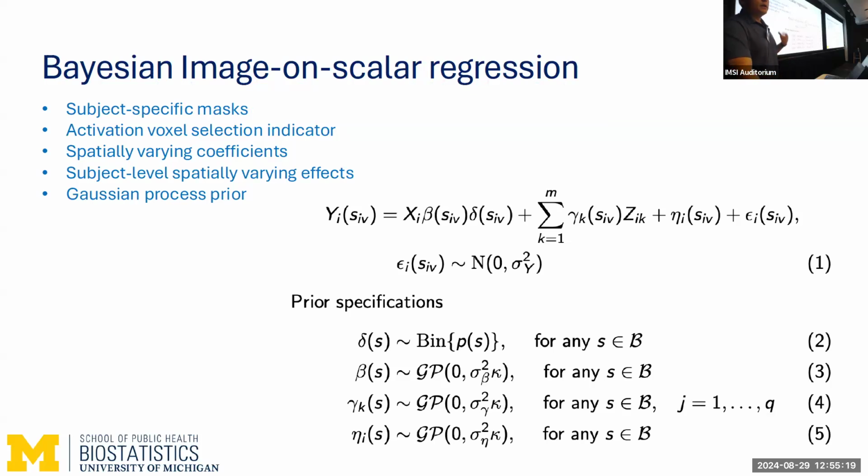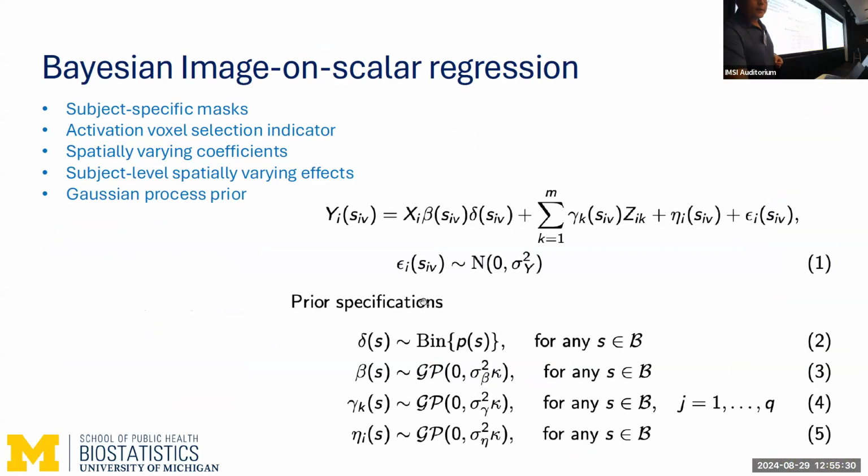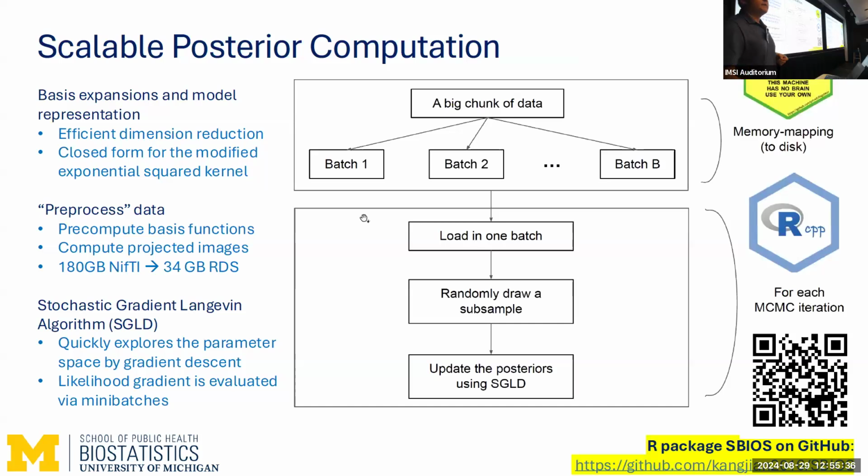So basically you have 180 gigabytes of data, and you cannot run fully Bayesian inference easily. So this is what we try to do. Another point here is that we have an individual-specific mask, which is quite hard to handle if you consider other types of methods, like imputation, separately. That is also very computationally intensive. So here we have some strategy to do that.